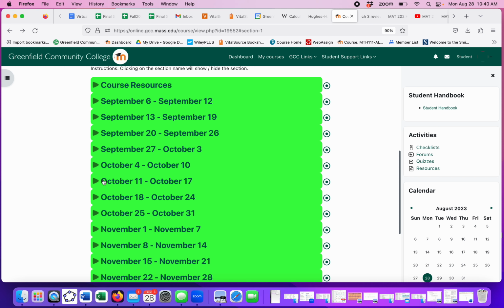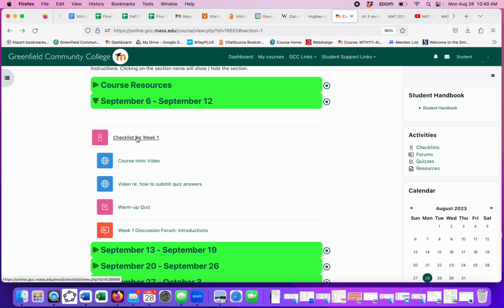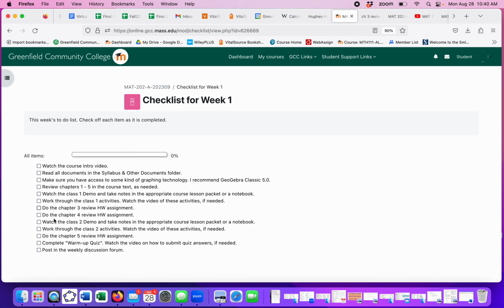And then we have a block for each week of the class. So let's just look at the first week. Each week has a checklist that tells you what you need to do that week, and you should check each item off as you complete it. Checking off these items is actually part of your grade for the course. It's called classwork/homework. So you are just self-reporting all of the work that you do over the semester, like taking notes, doing the activities, completing the homework. You report that via these checklists. So check these off as you do them. It's part of your grade, 5%.